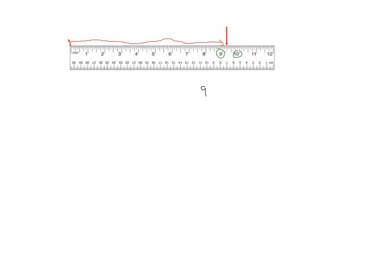So is it the halfway point? Well, the halfway point should be the longest tick mark, which is right here. It's not the halfway point. It's less than the halfway point. It's between the 9 and the 9.5. So this has to be 1/4 of an inch. So this is 9 1/4 inches. So that's the measurement there. So that's how we can use the ruler to measure off values.